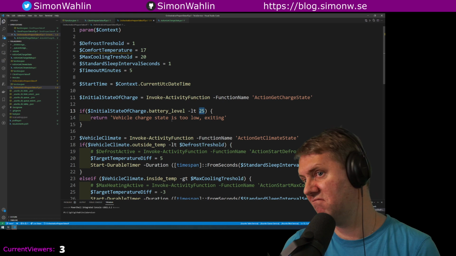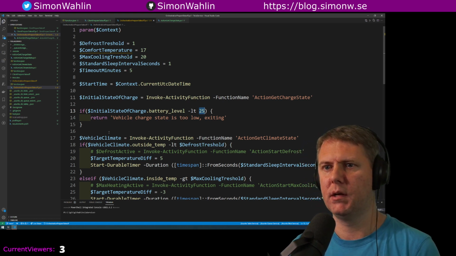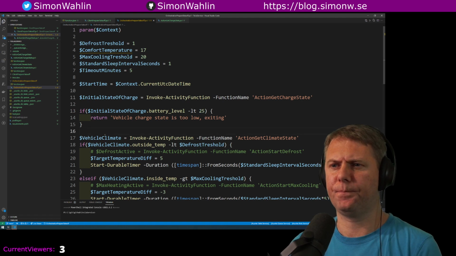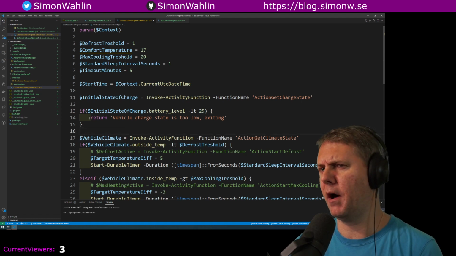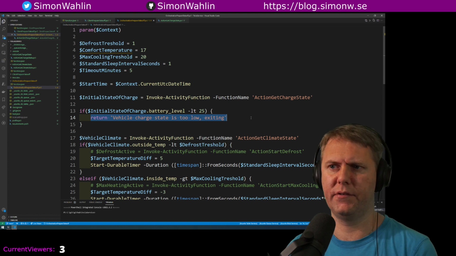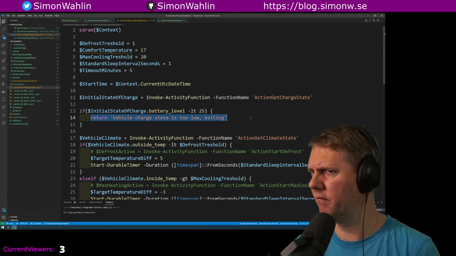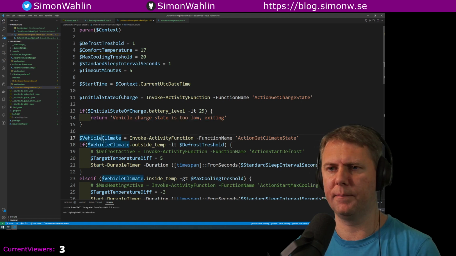If it's lower than 25, we'll just say charge state too low, and then we'll stop. I'm thinking if we're charging, we want to keep charging since we have such a low charge state. So if we have below 25%, we'll just bail out.